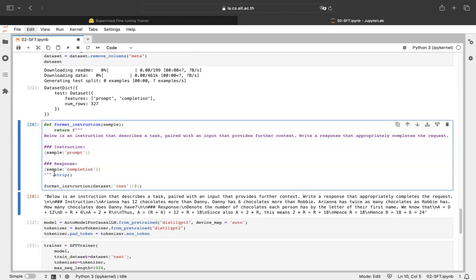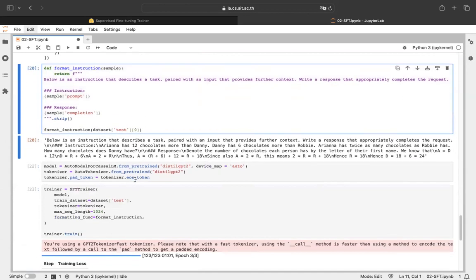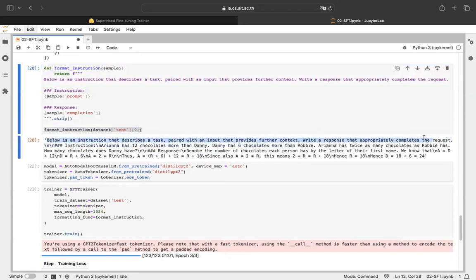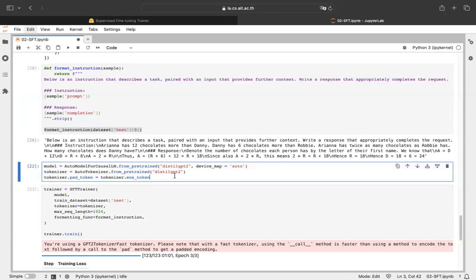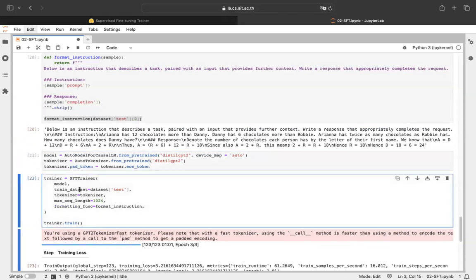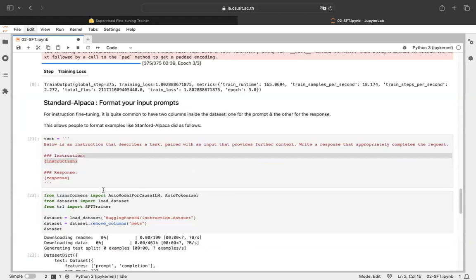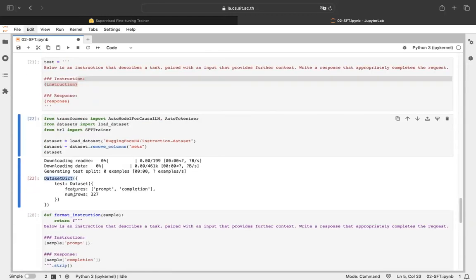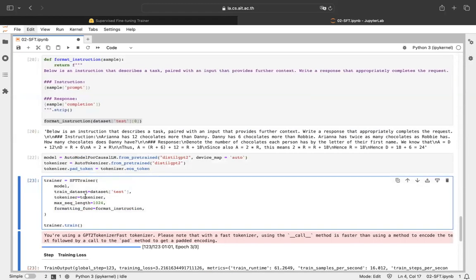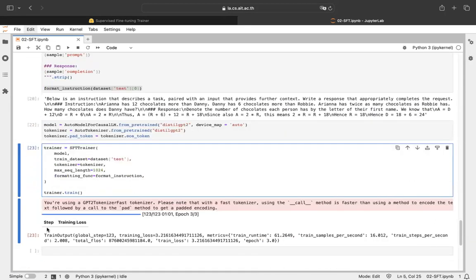So you can see it's the same as above, but in this one I have the instruction with context first, and they have to answer with the response. And I call everything the same, like GPT-2, and set the configs. Because this is a dataset where the thing that we want is only the dataset, I go inside this. I put the tokenizer, set the maximum sequence length, and set the formatting function. So you train again, you get the answer.